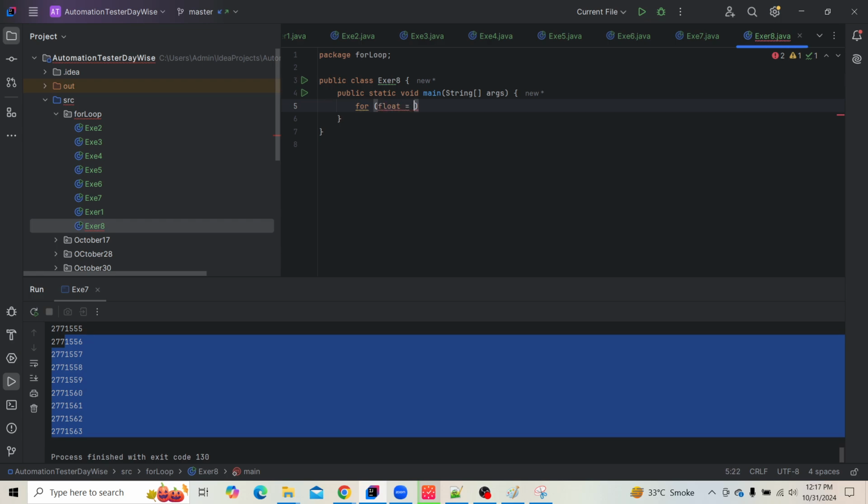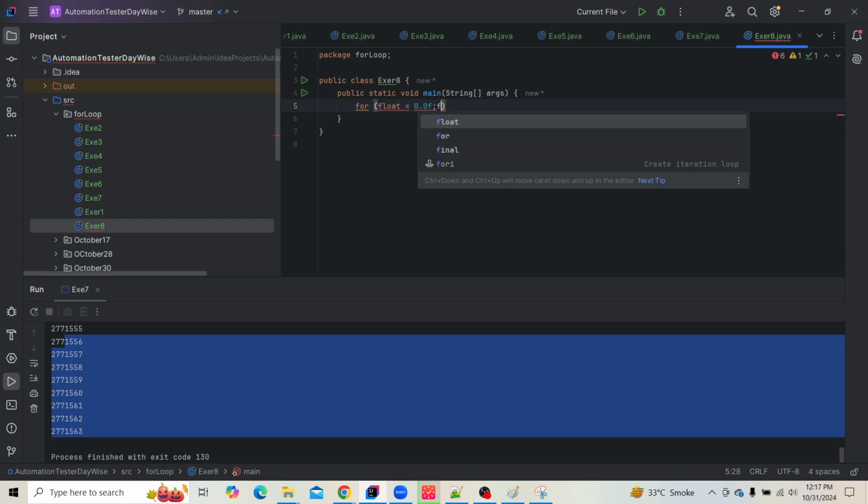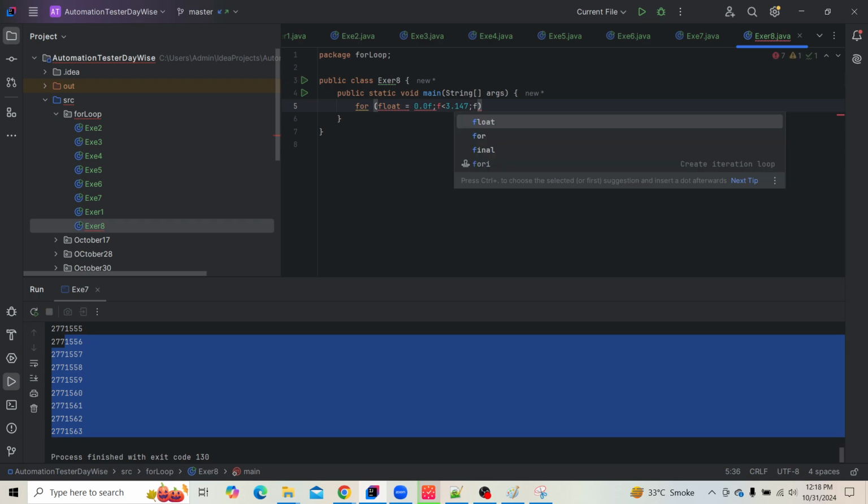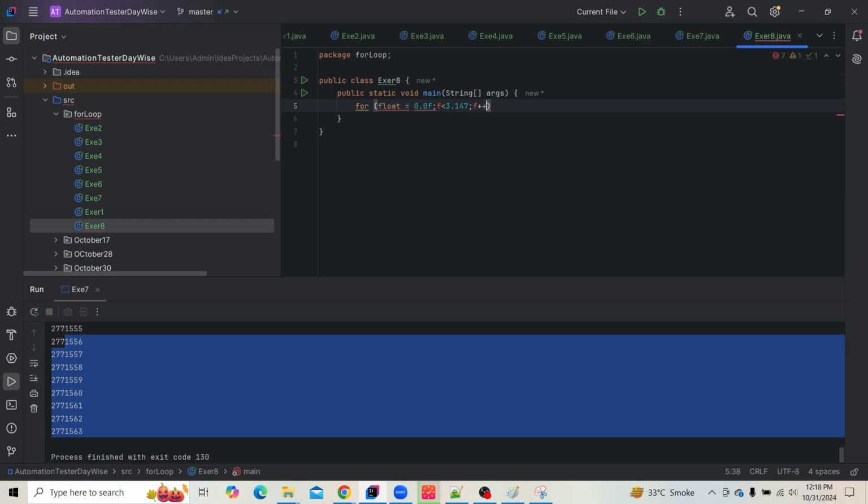Float f equal to 0.0, f less than, let's say, pi, that is 3.147, f plus plus.